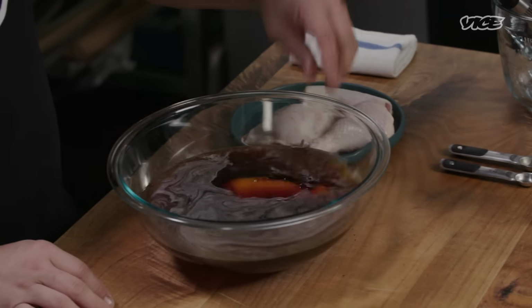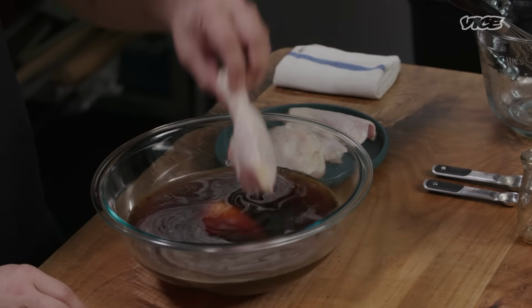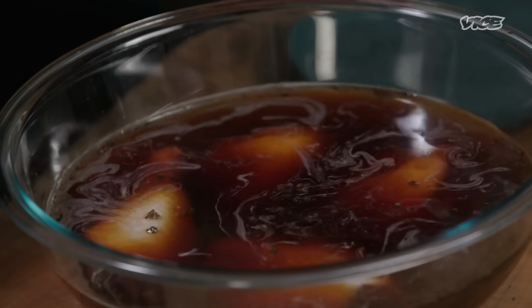So in Vietnamese curry, traditionally, you always get the drums of the chicken. But as far as braises and stuff like that, I like dark meat. Dark meat tends to take on a braise a lot better than white meat. White meat tends to, if you overcook it, turn kind of mealy, like kind of into cat food. That's not what you want. Dark meat is the way to go. We'll let it brine, ideally overnight, but if you can get it at least 4 to 8 hours, that's the best.